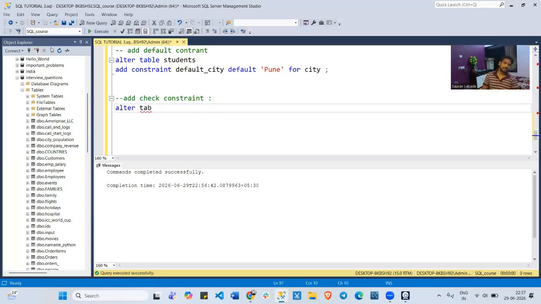This time we will add a check on age. I want the age to be greater than or equal to 18. So ALTER TABLE students, ADD CONSTRAINT.